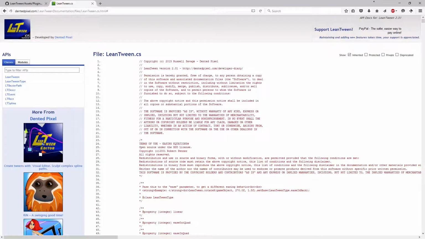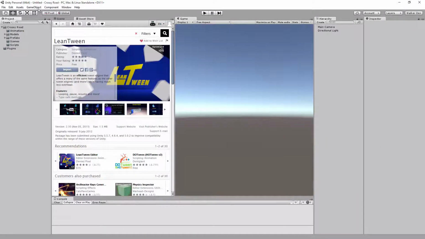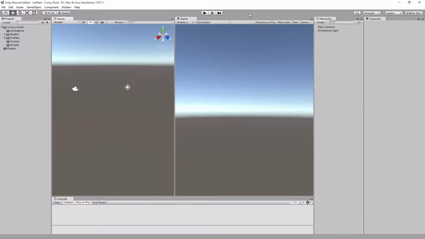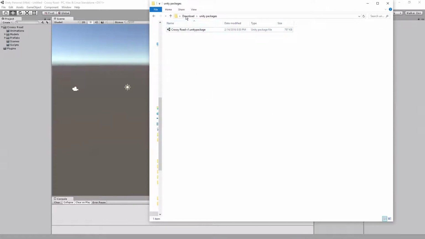All right. So once you've downloaded it, we'll go ahead and lower this. Once you have downloaded it, and you've grabbed the piece that you want from it, what we actually just want to do is go to our downloads, and I'm going to have that package, and it's going to be the LeanTween file. Now again, you'll have a lot of files with it, but what you want to do is just choose the LeanTween one right here. So I'm just going to drag this one into my Plugins.